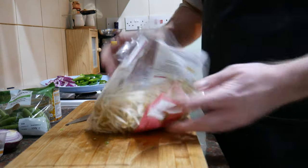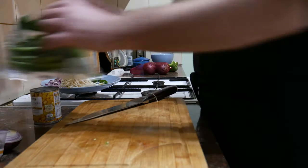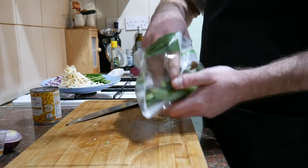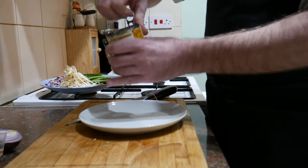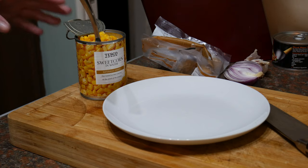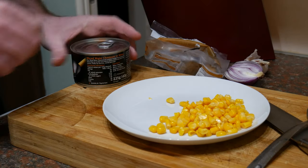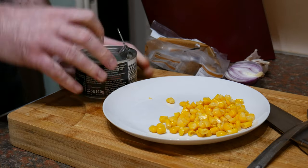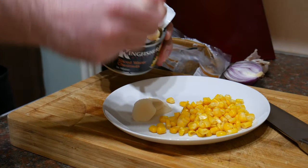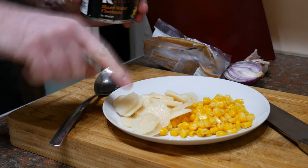Next, some bean sprouts. I don't think there's any real measurement for this, just a good handful like that. Again, sugar snap peas — another handful. I'm going to open the sweet corn and just drain this off. Now, some of you suggested I used fresh corn, little baby corn or something like that, but the problem was they were quite expensive, so we had to substitute for canned corn, which I'm sure is going to be fine. I've also got the water chestnuts here — I love these, they've got a really nice crisp texture. I'll drain these off and add about a couple of tablespoons. The good thing about stir fries is you can add what you like — you don't have to stick to what I'm doing.